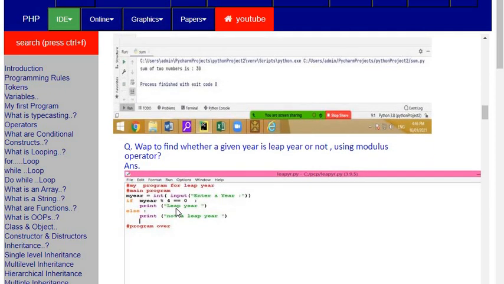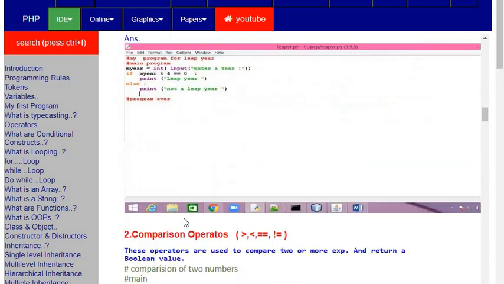Similarly, look at another one, where we are trying to find out whether a given year is a leap year. A given year is a leap year if it is divisible by 4, that is, the remainder should be 0. If it is, then it will become a leap year. Otherwise it will not be a leap year.